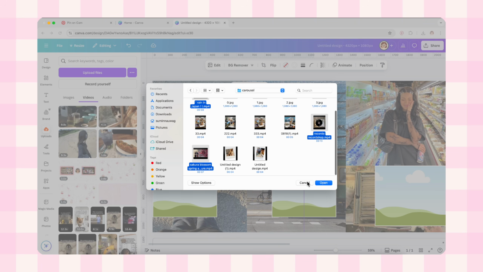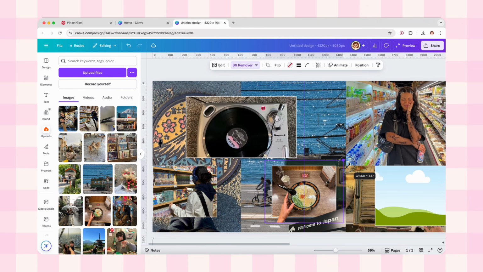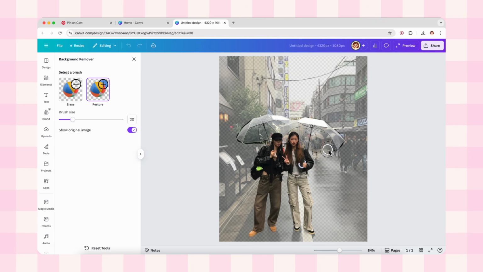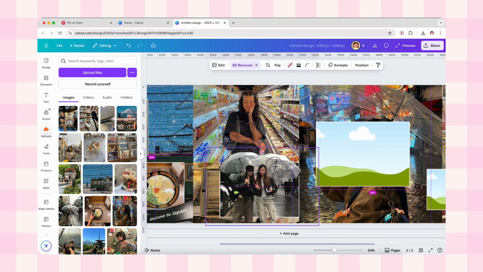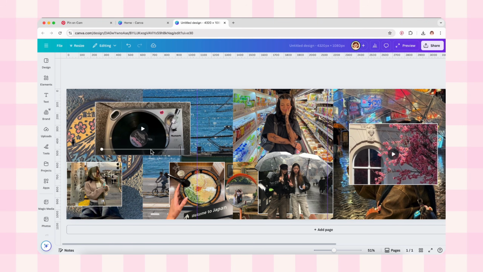Time to add your images and videos. Go to the upload section and upload all the images and videos you want in your carousel. Start dragging them inside the frames where you want them. For the third and fourth columns, I'm using a special pop-up style effect. For that, I'm duplicating the image, removing the outline and background from the image and making the object bigger so they pop out of the frame boundaries. This creates a really dynamic look.